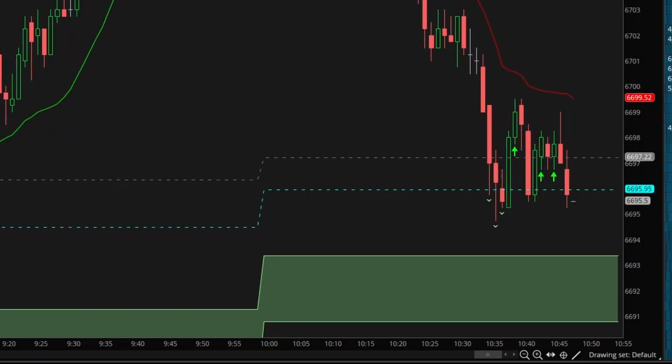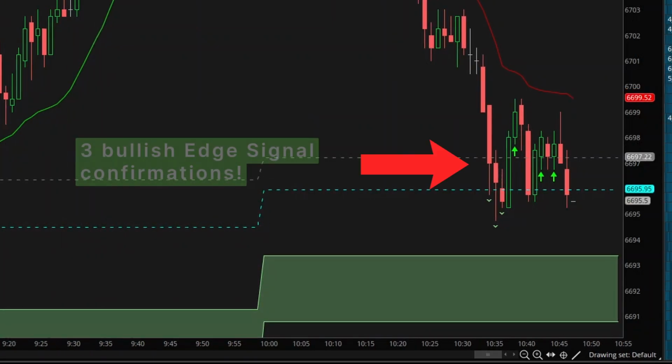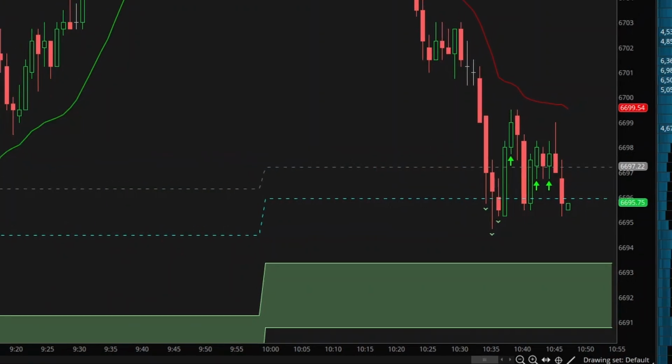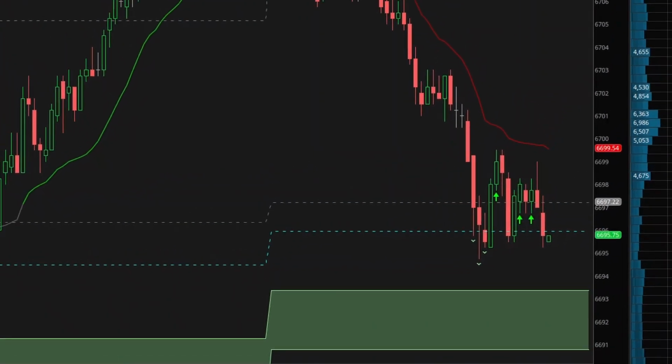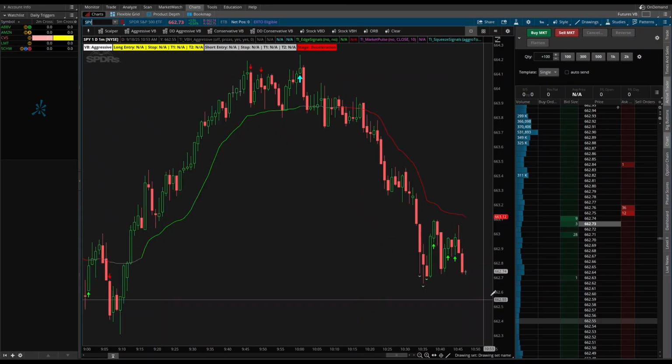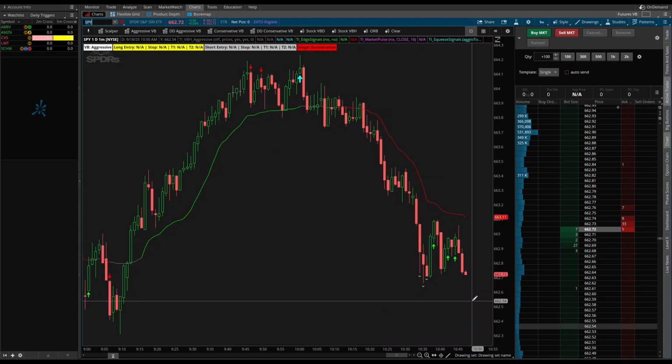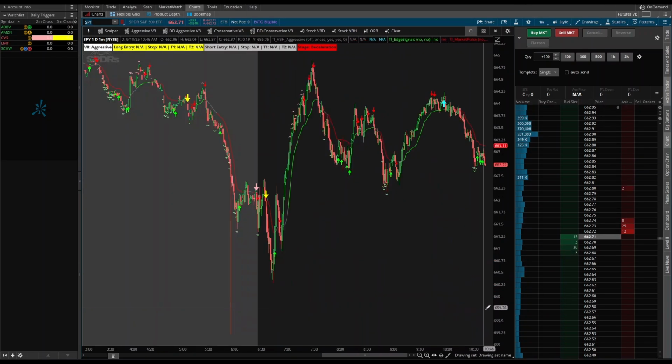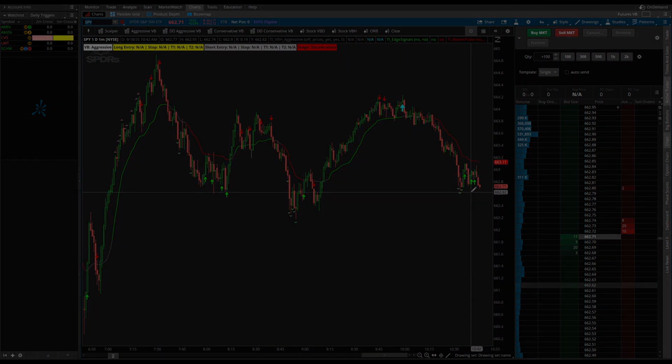Here's what price action looks like. So now we've seen more oversold confirmation signals. You'll see 3 total green arrows. You'll also see prices chopping around here at the cyan line. We aren't seeing buyers or sellers indicate one way or the other. Same thing inside of SPY as well. So right now we're waiting for some directional clarity while we have our entries in.